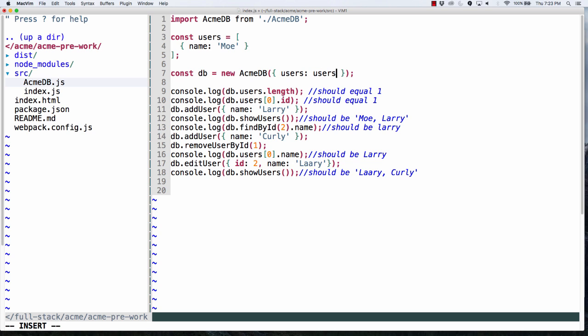Does this seem a little more clear to you? Okay? If I take this out, it's the exact same thing. ES6 says if you give me an object, it acts under an assumption. Once you start to use it, you're like, oh, thank God I don't have to put this on both sides of it. It looks at it and says, okay, this doesn't have a key and a value. I've got a variable. I'm going to assume the name of the key is the name of the variable.